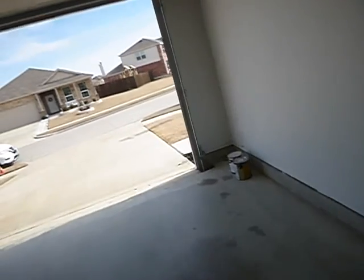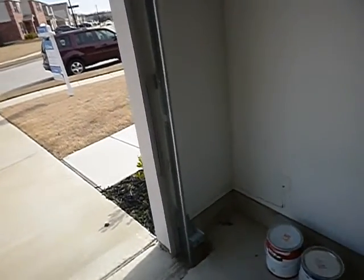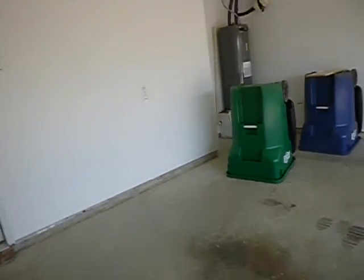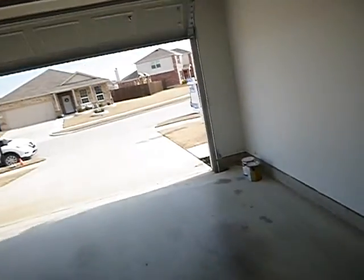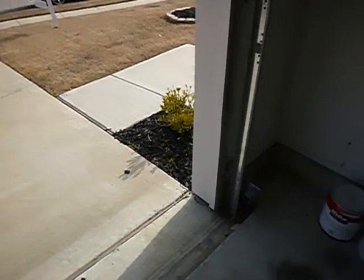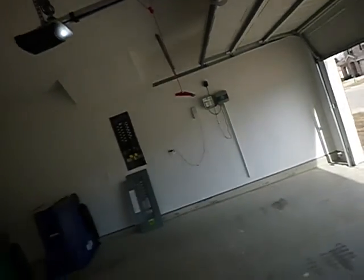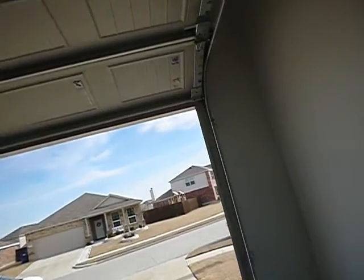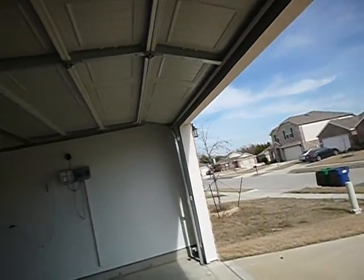Let's see how this thing goes. I do not do block tests. Block tests are not performed. I choose not to do that as a business decision. I'm here to inspect the property, not to tear it up. That's why I'm here. So the only way I do these is with the optic sensors. Courtesy light works. The optic sensors work. You do have an emergency reverse. You might want to adjust the pressure sensitivity to meet your needs. I've got instructions inside the report on how to do a block test. Again, I choose not to do the one, so that's on you.